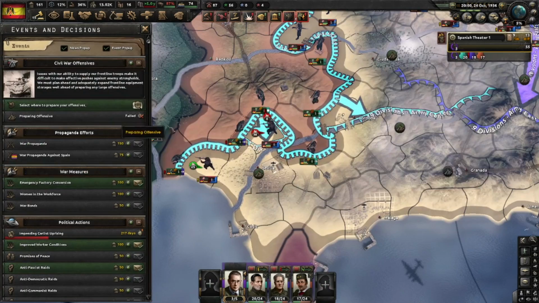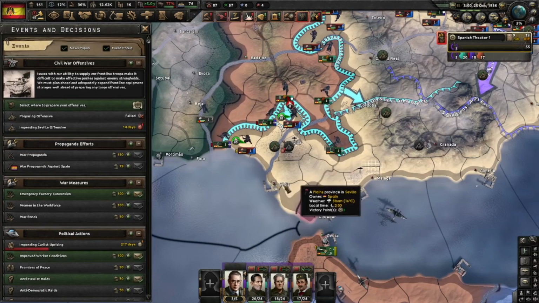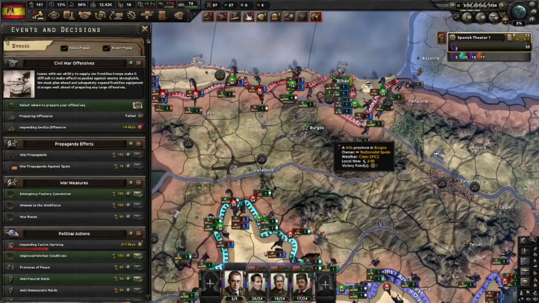Preparing offensive is done and we can click a new one. Once again, I'll wait for the AI to pick one and they're picking Sevilla. I don't really need that. Probably will manage to finish off stuff here. This is, by the way, very lucky. They are doing a territory that I need to conquer. If they were smart about it, they would have done Leon or Burgos, for instance.